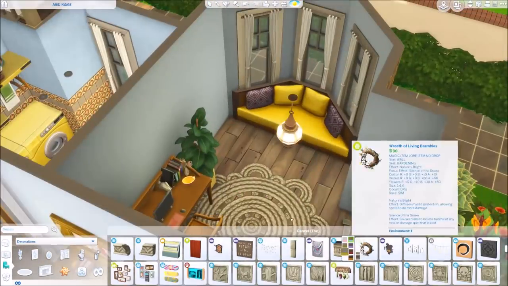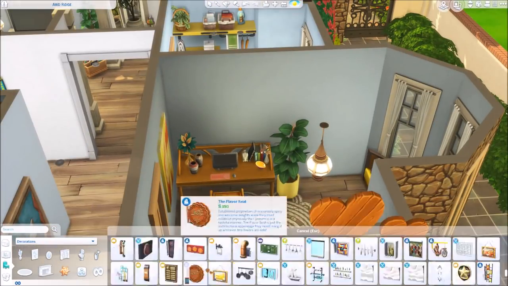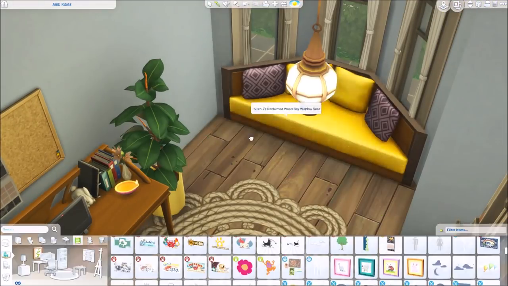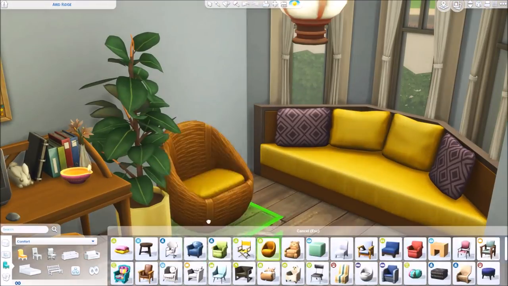And actually a lot of stuff that came with Seasons matches the stuff from Jungle Adventure pretty nicely. I was pretty impressed with how well they all came together. And I added a corkboard above the computer desk.